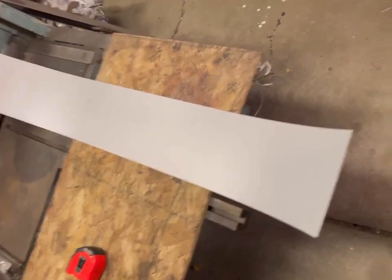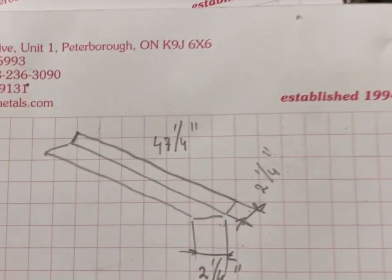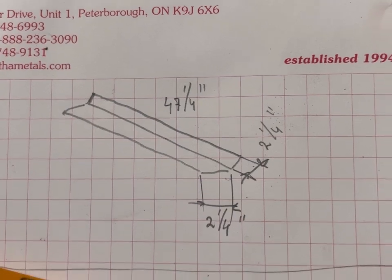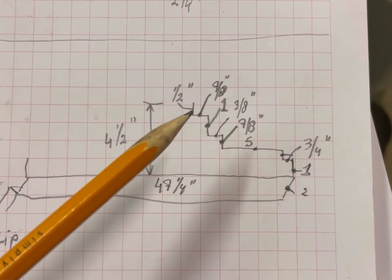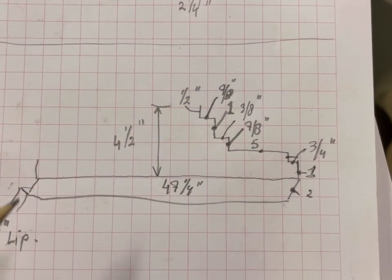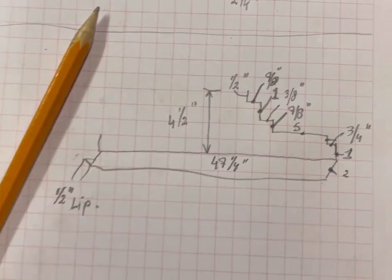Correct. That's going to be our new windowsill. Gray flat stock. See, there I have measured it, and I measured the top on here. That's for the top of the window to deflect the rain. And this is the windowsill, basically, with all the cutouts that I gotta put in there to make it go into the window. And of course I draw on one side, but for the opposite side I have to do the same thing. Exactly, symmetrical. So that's what I'm doing right now.